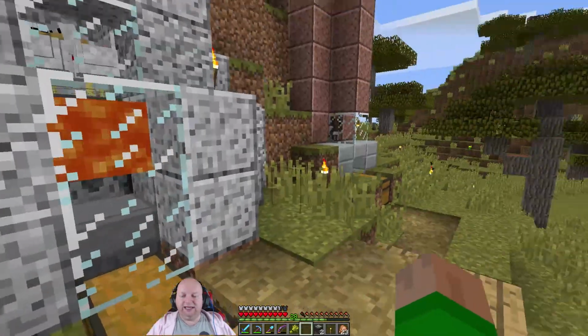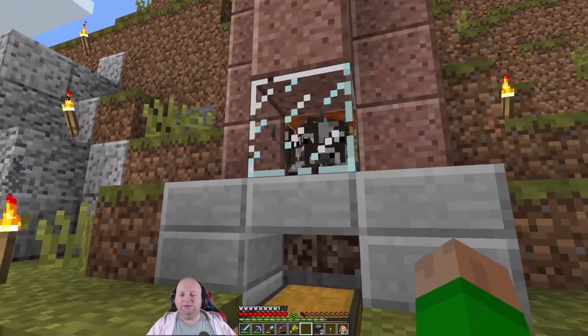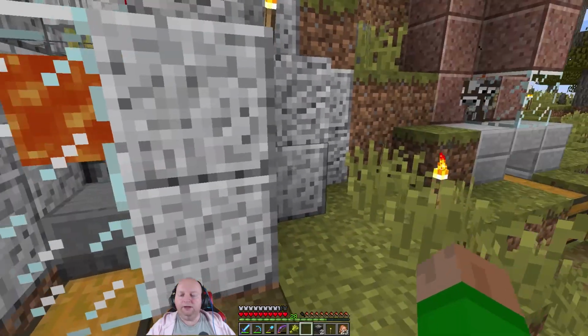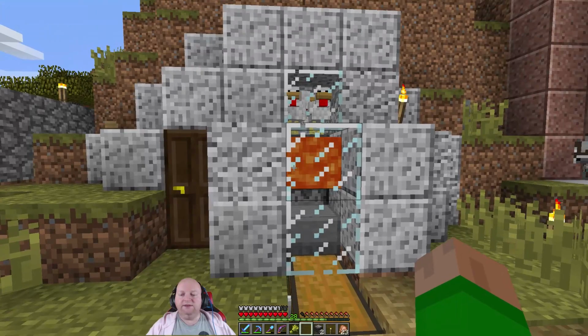Right, that's the cow farm up and running. Now I want to put maybe another glass block either side of this. That might stop them from trying to come this way, but that should be fine. Next thing on the list, yes, is this thing.